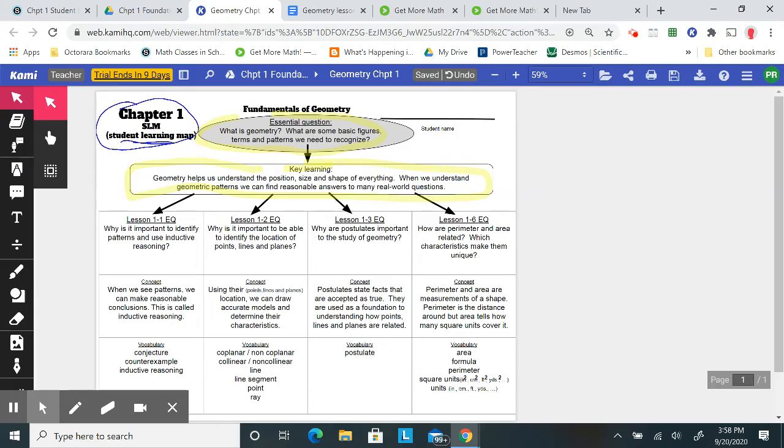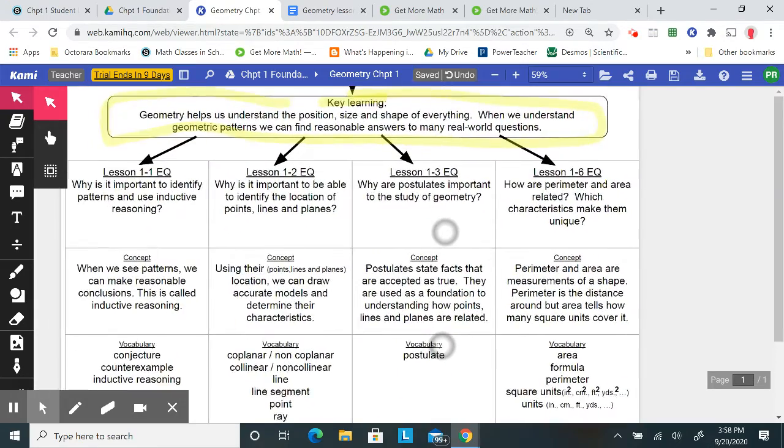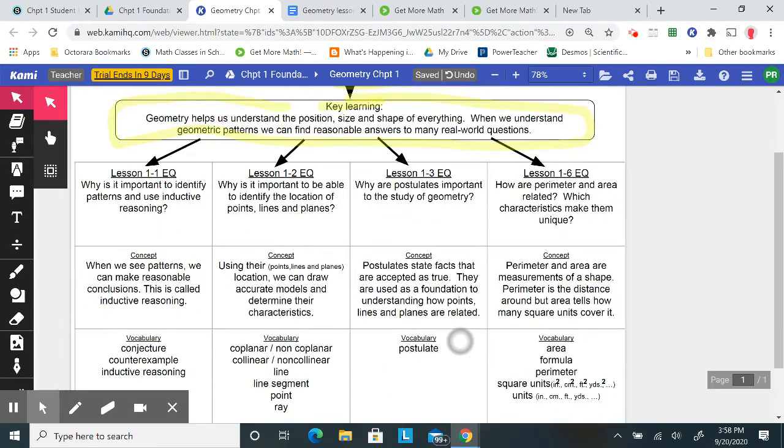Now, the way it's set up is each lesson has a column. So you notice on the far left, you have lesson 1-1. Then it goes lesson 1-2 as we move to the right. Then lesson 1-3 is right here, and lesson 1-6 is to the right. Notice we're following a textbook. You're not going to be getting a textbook. So I do have them in the classroom if we ever get in here, and you can use that as a guide. So there might be some lessons missing, but we're going to go with the textbook lesson numbers.